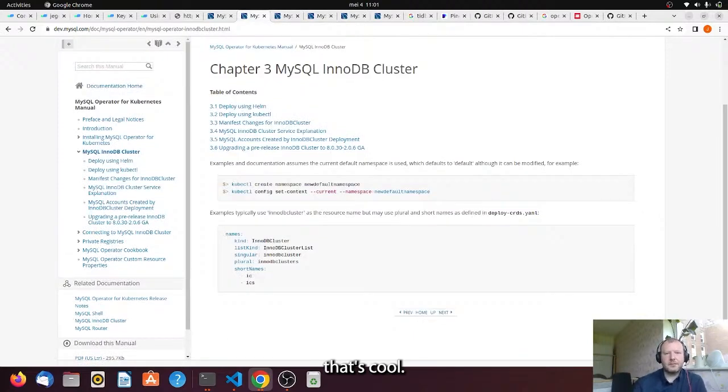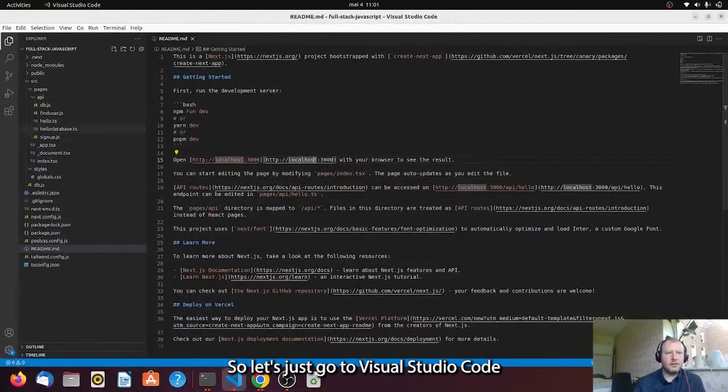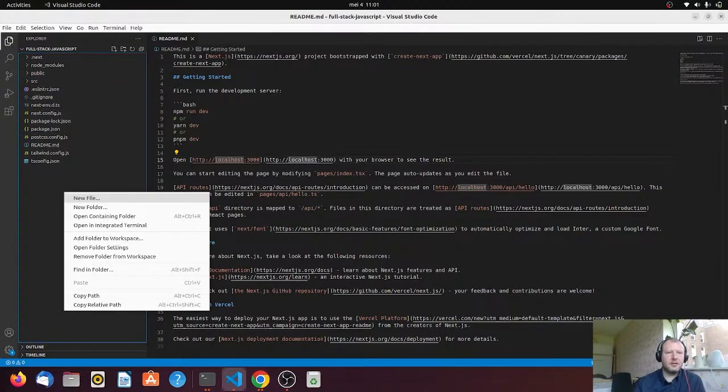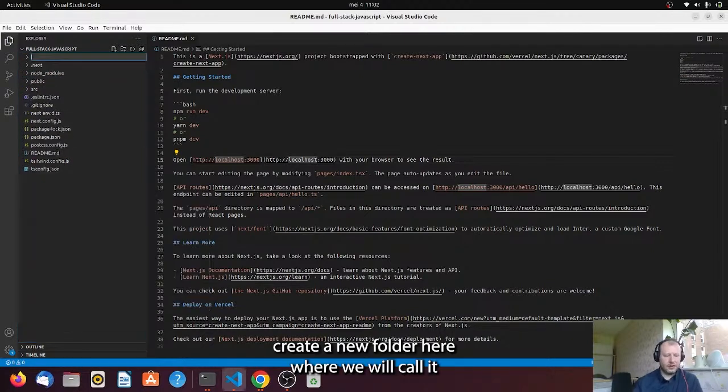Yeah, that's cool. I like that. So let's just go to Visual Studio Code, and I guess we could just create a new folder here.